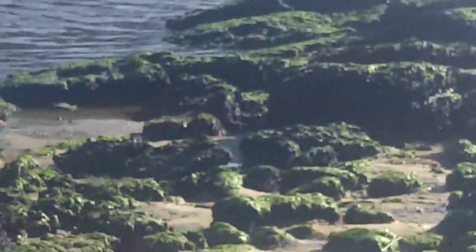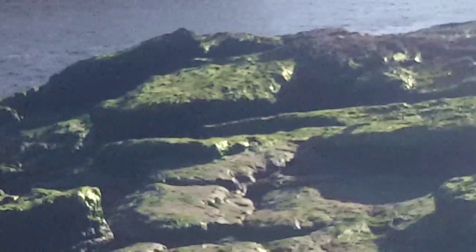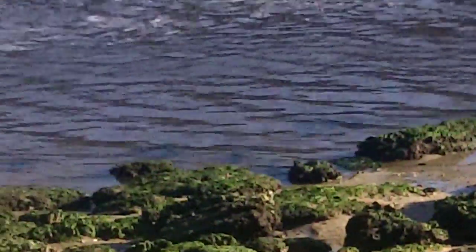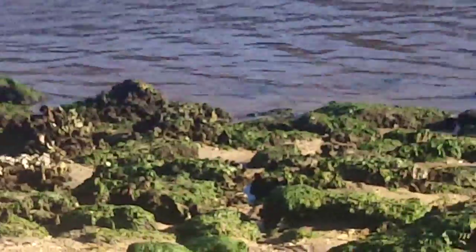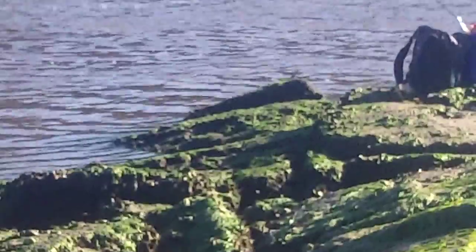And you can see here it's pretty much low tide right now. All the rocks are exposed, moss, nice and shiny and slippery. As I told you in a past video, when you come down here and the tide has just gone down, you can see again these rocks are shiny with nice green moss on them, and they have mud on them, and they are very, very slick. And a lot of these rocks also have oyster shells and barnacles all over them. And again, no place to have your kids just running around unsupervised, unless you want to make a visit to the ER. So be careful about that.